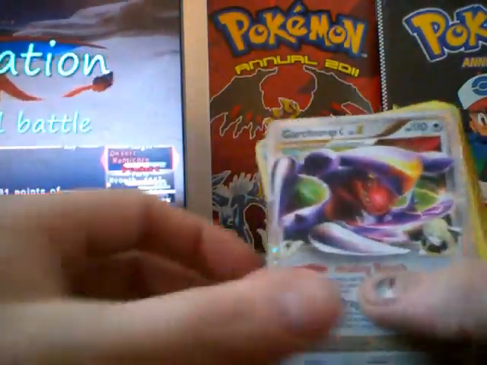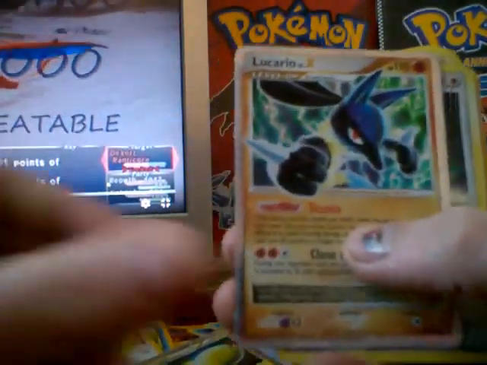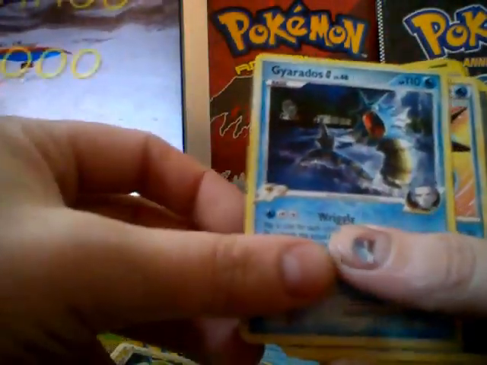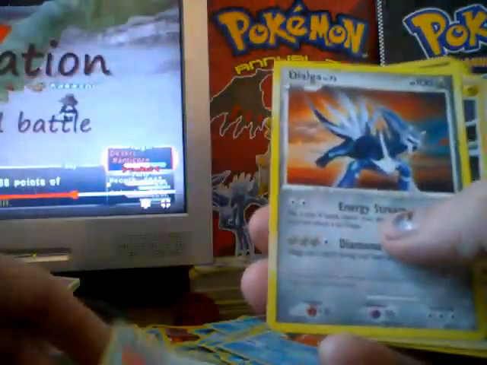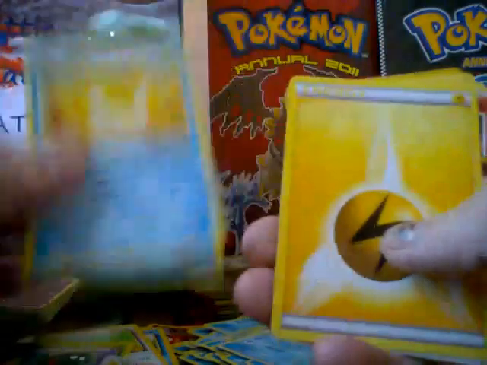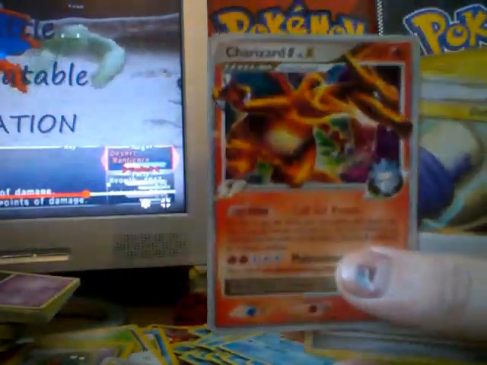We've got a Garchomp C. My first Lucario. Ho ho! Rayquaza holo. A Lapras holo. Gyarados G. Seadra, Dialga, Electrode G, a Crawdaunt holo, Psyduck, Energy, or Charizard GX, nice.